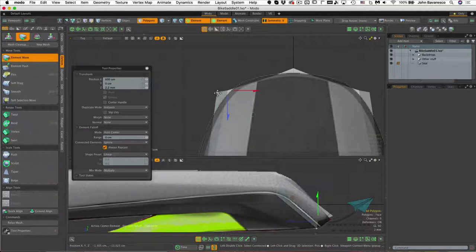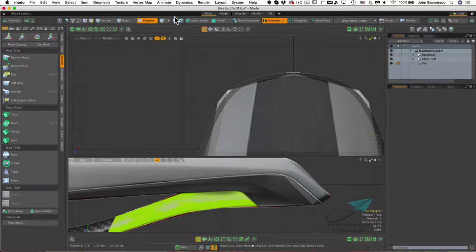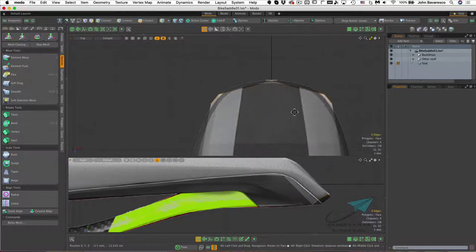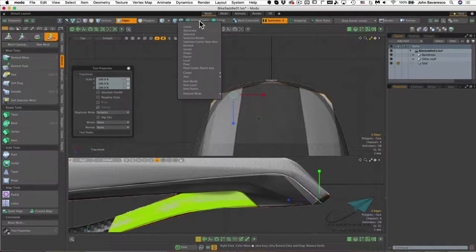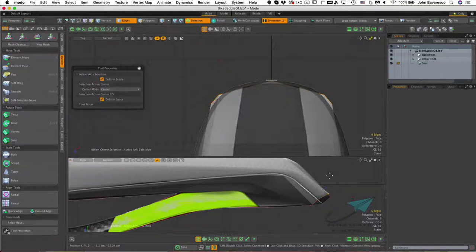Don't be afraid to move in close either. And I'm going to adjust it here as well. What I could do actually is simply grab these edges here with the lasso tool. I'm going to use the resize tool, but this time the action center is going to be on, let's try selection. Yes. And just grab the blue handle and bring that in. That should just lock that in right there. I think that's fine. That'll work for me.